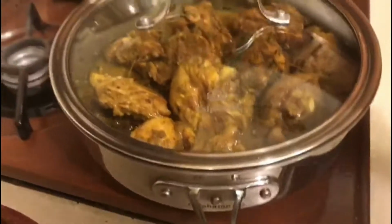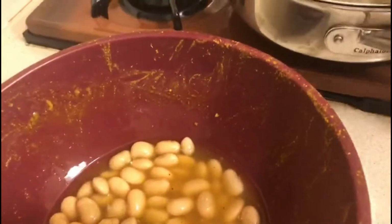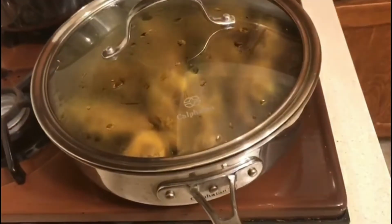Then after 10 minutes, we're gonna add the butter beans to it. This is 1 can of butter beans. If you don't like butter beans, you don't have to add it. You can just eat the chicken just the way it is without the butter beans.